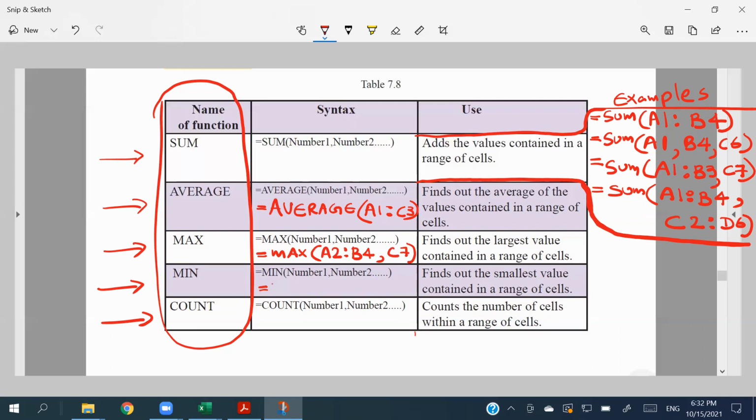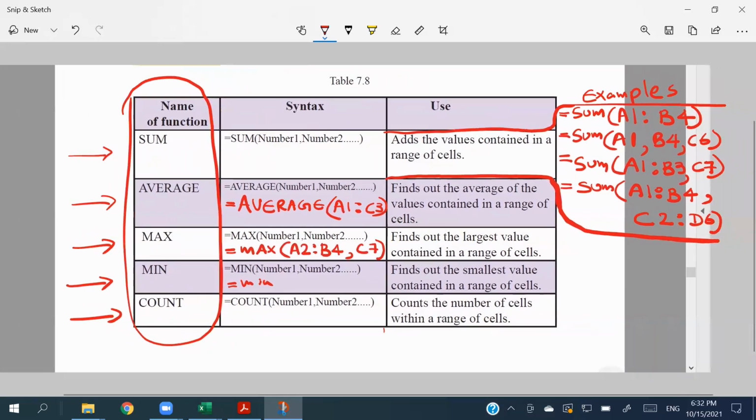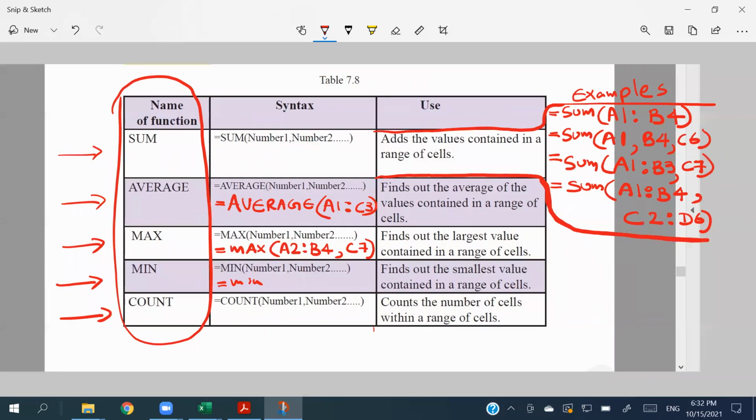Equal MIN A1 colon C3 comma B4 colon D1.